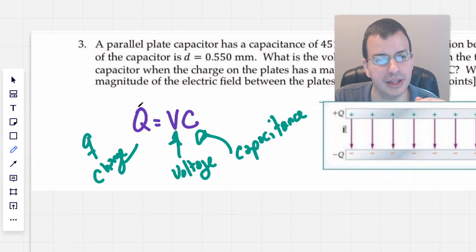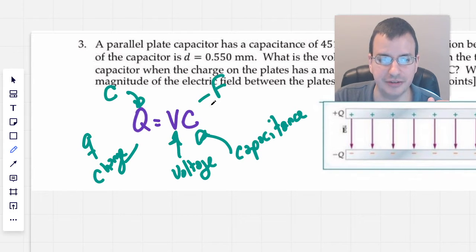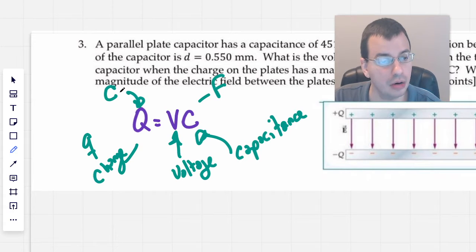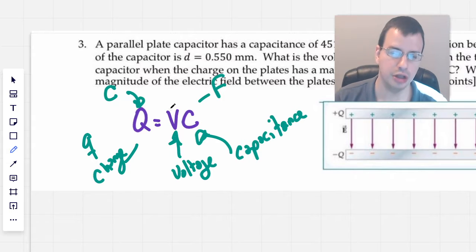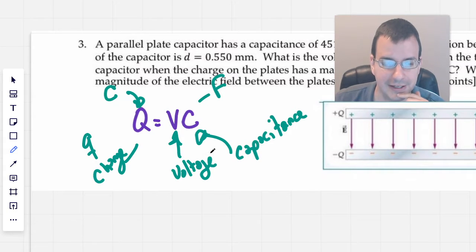One thing to note is that charge Q is measured in coulombs, which have the unit C, while capacitance is measured in farads. It'd be kind of natural to think that, oh, C, coulombs, that must be capacitance. No, gross conceptual error, human performance trap. Try to avoid that error.